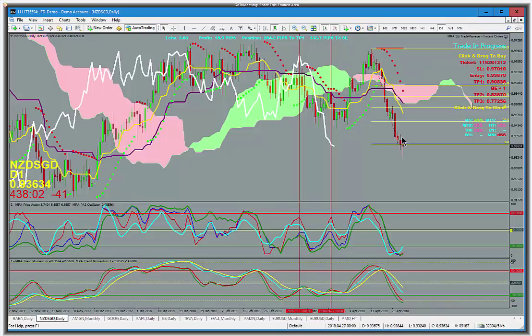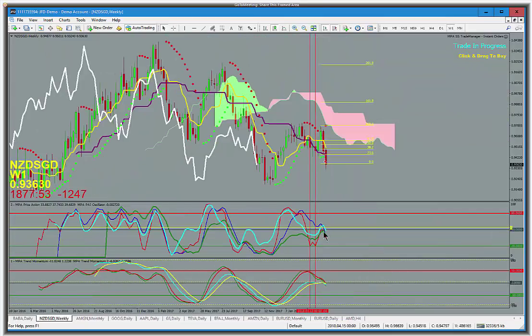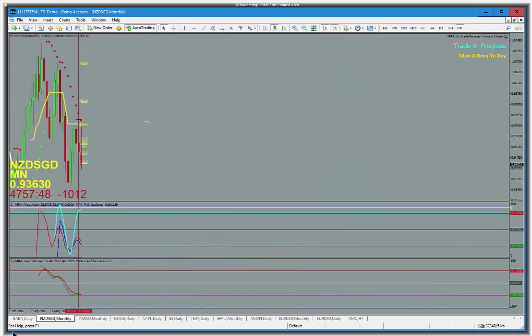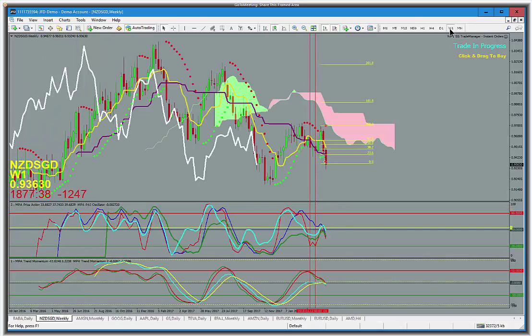I can't put a 10 pip stop loss when the time frames are oversold, ready to bounce against me. So I did it with a longer term projection, knowing that the weekly is going to win this longer term battle as it pushes lower, and my monthly is turning over, still pushing lower. Yeah, it's oversold, and I just opened this data, so there's not a whole lot of data points, but you can see it's still oversold, pushing lower, and I have a weekly pushing lower and lower.